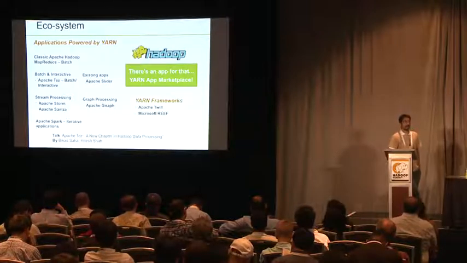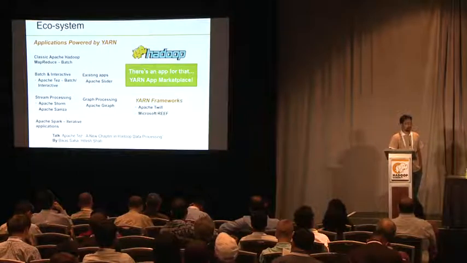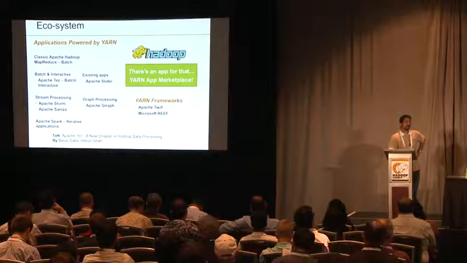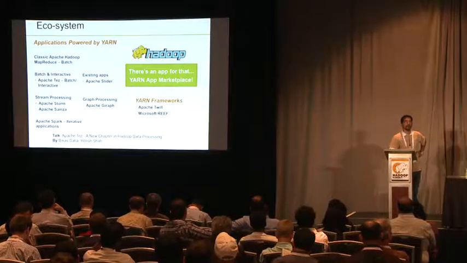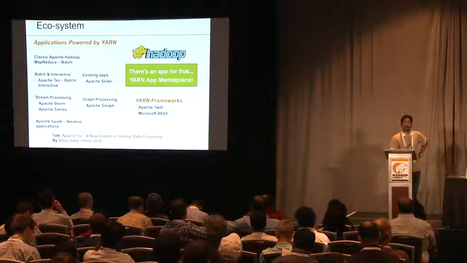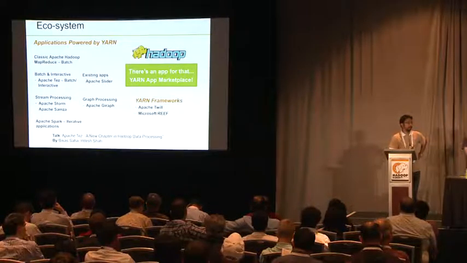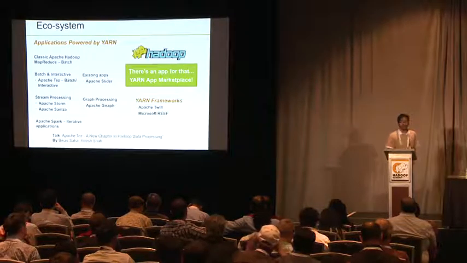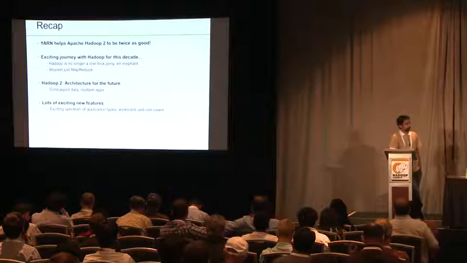We also have frameworks like Storm and Samza coming in, which enable stream processing, and Giraph for graph processing, and Spark for iterative processing. We also have people building frameworks on top of Yarn to write Yarn applications, because Yarn is at such a low level that writing a new application is kind of complex. That's where there's Slider, and other frameworks like Twill and Reef, they ease the whole process of writing new apps. So we have 4 minutes. A quick recap.